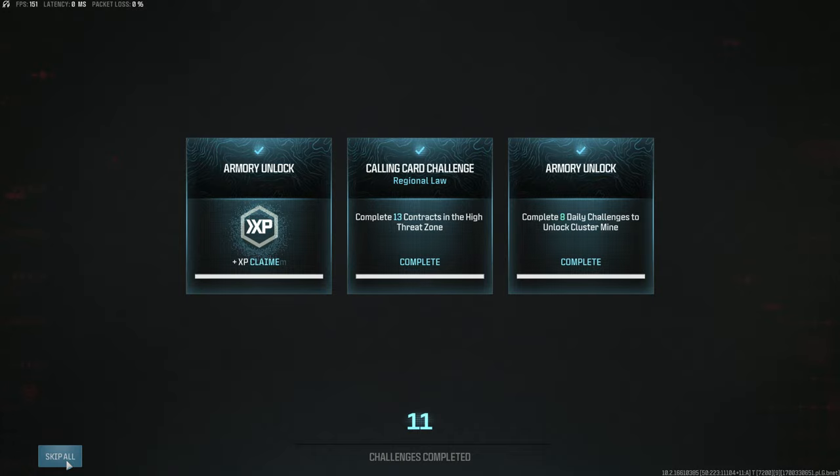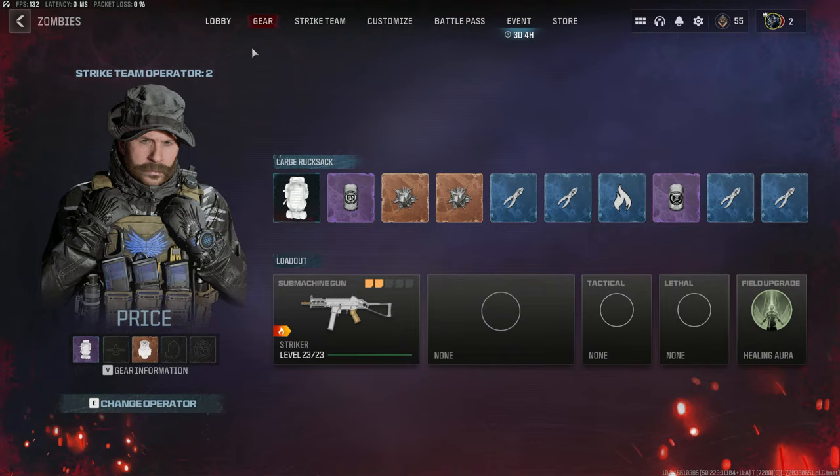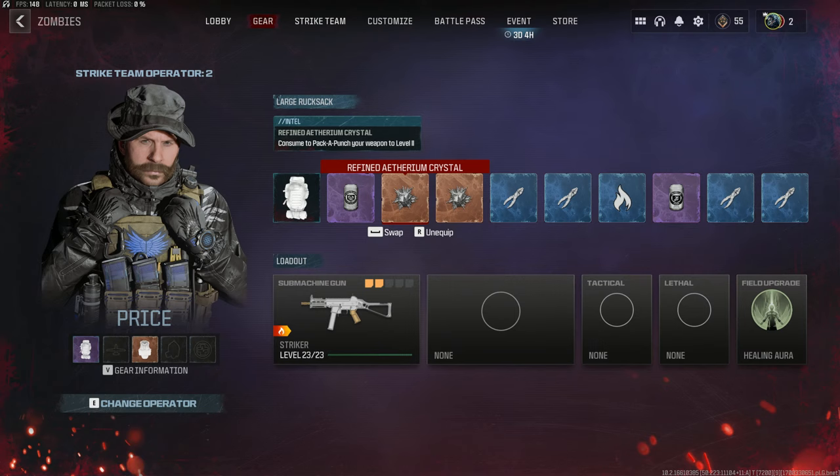I got 11 challenges completed in that match. Okay, so I need to choose a new unlock. A flawless Ethereum crystal. What's that? Yeah, that's the top tier one. That's a tier 3 pack-a-punch. So there's raw, refined, and flawless. What is that, red? I guess so, yeah.